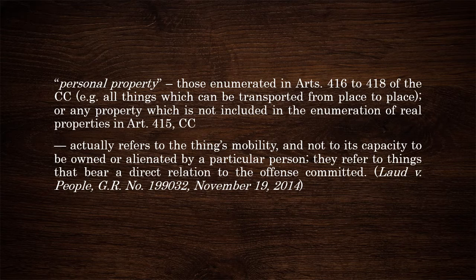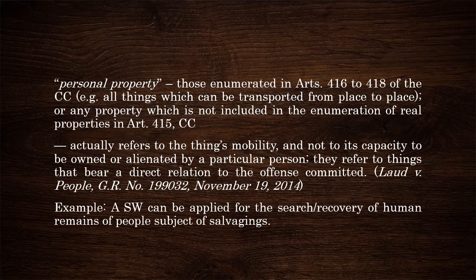In relation to a search warrant, personal property refer to things that bear a direct relation to the offense committed. Like, for example, a search warrant relating to the search or recovery of human remains of people subject of salvagings. Even if human remains are not personal property per se, or they are not personal property in the sense of Articles 416 to 418 of the Civil Code, for purposes of or in connection with the issuance of a search warrant, they are subsumed under the phrase personal property because human remains bear a direct relation to the offense committed. In that case, the offense committed was murder, and the police officers applied for a search warrant to recover human remains of people that were allegedly salvaged.